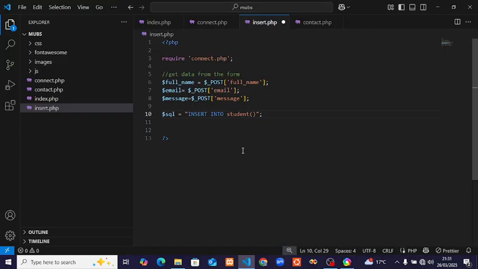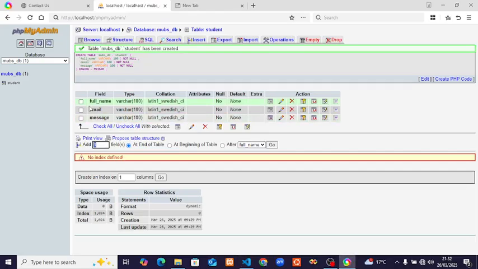Therefore, we are going to say we have full name here, comma, we have the email, and then lastly we have the message. After there you pass values. We are still writing the same SQL statement. So we have created this, and now we have to pass the values. These are the field names within our table.